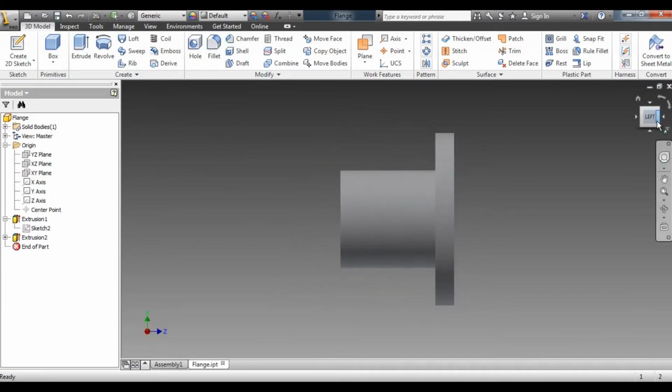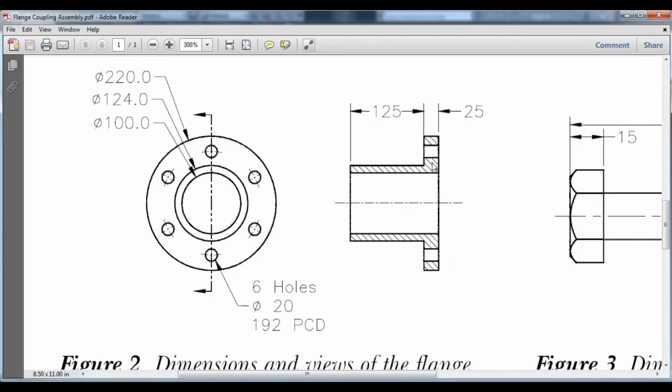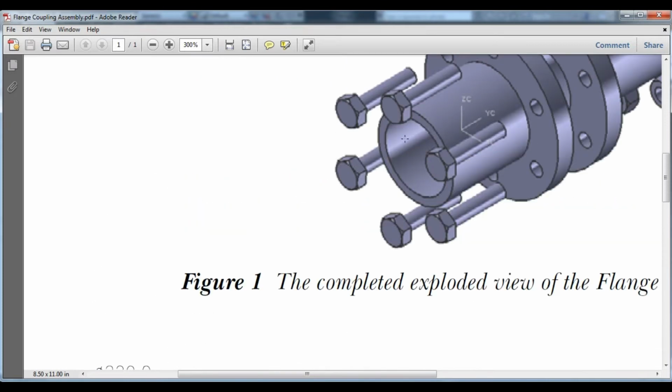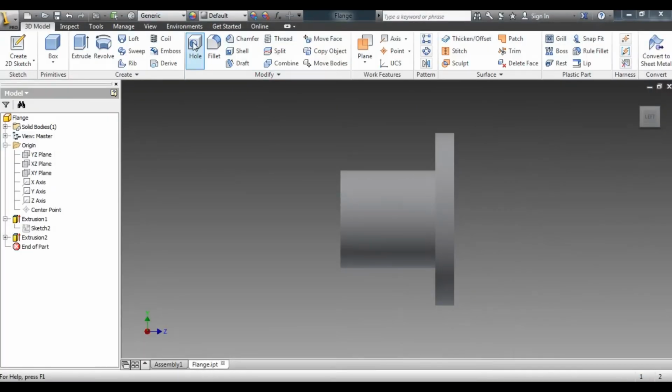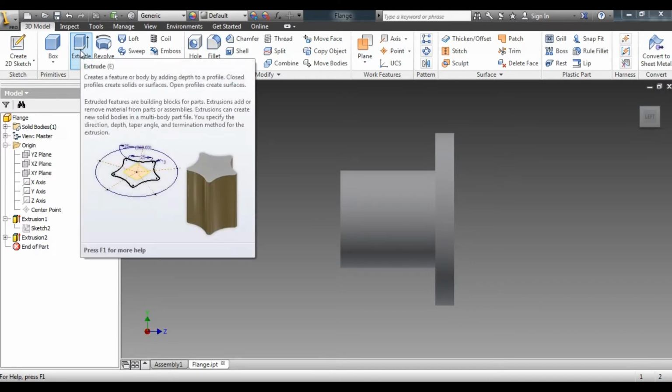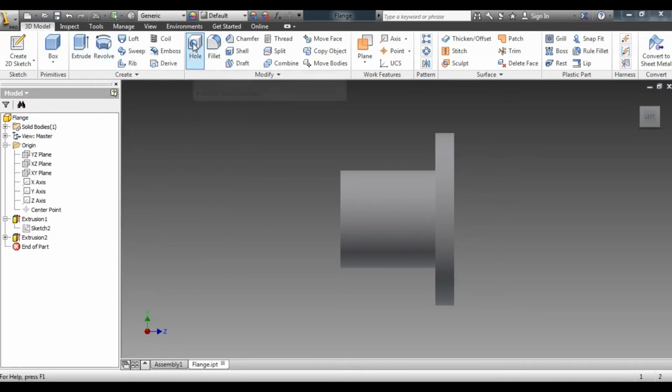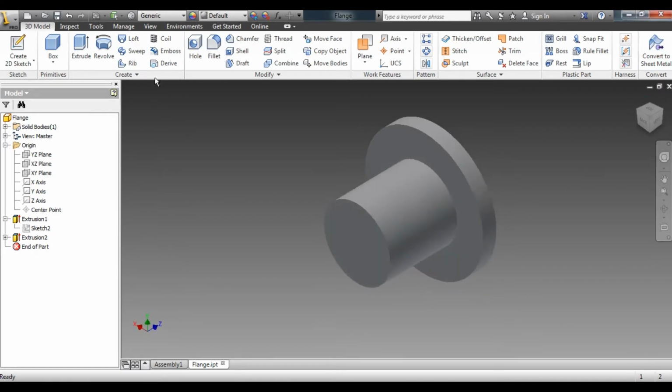So here your diagram is over. You can see this diagram. Next task is you have to remove the material of this part, which means this is a hole. You see the 3D diagram, you can see that it is a hole. So you can do it in two methods, either by the hole command or by the extrude command. Both cases are applicable. Normally you would go for the hole command, but I will explain both methods, either extrude or hole. Okay, so first I will go for the extrude method.